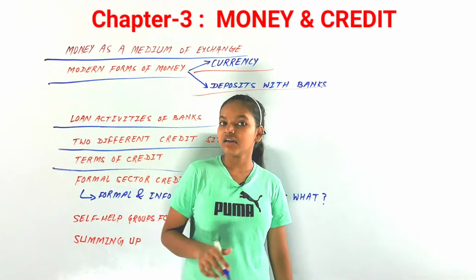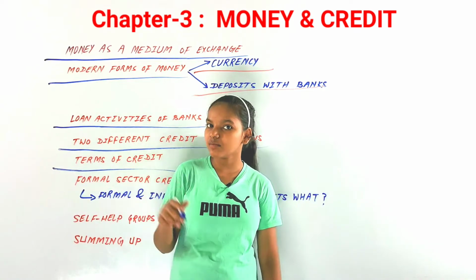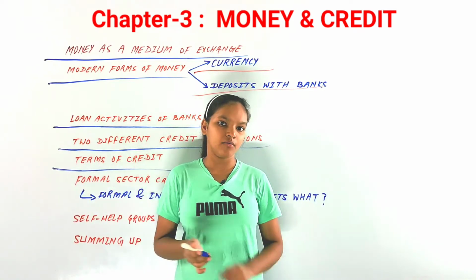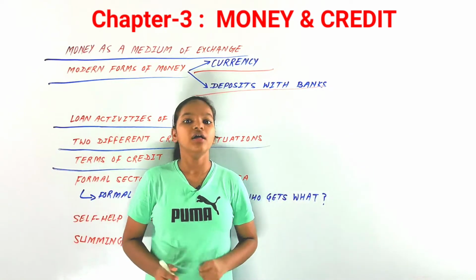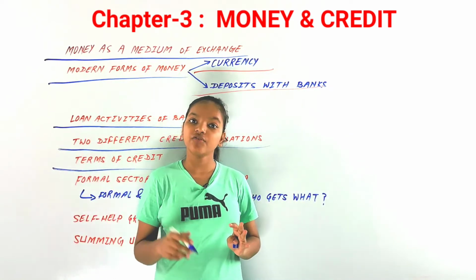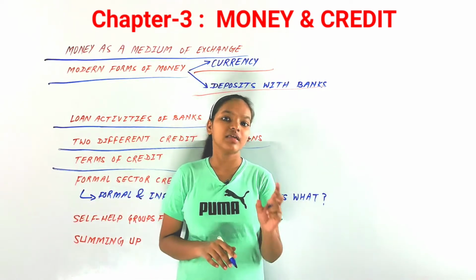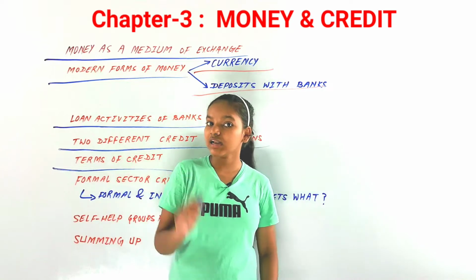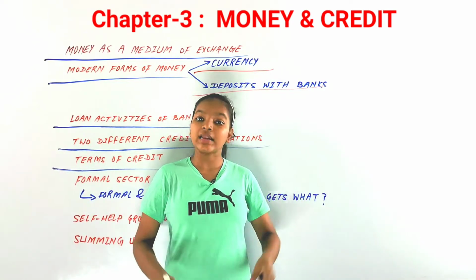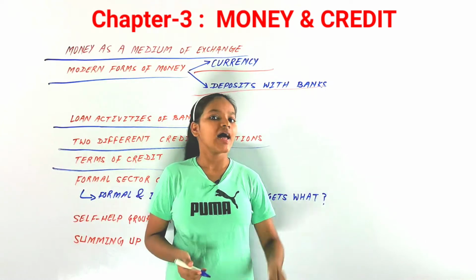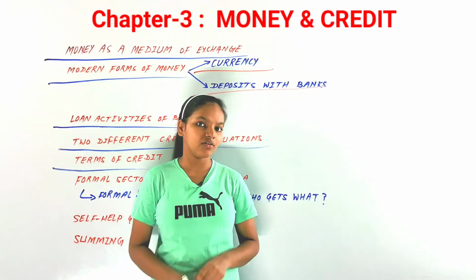That interest rate would be per month or per annum and has to be paid by the borrower. After that, he would have to repay the loan as well, so with the interest he would have to repay what he had borrowed. Now there is the thing of collateral. Collateral is an asset owned by the borrower, which he uses as a guarantee for paying his loan to the money lender.